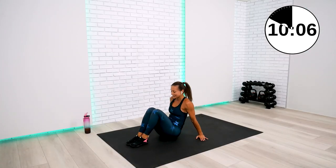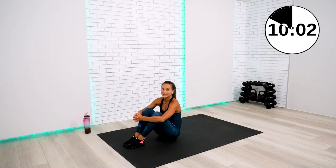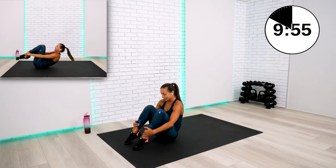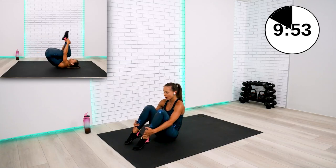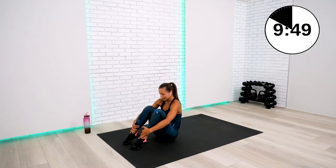All right, I must say it was challenging. We're going for roll like a ball. We're gonna do 16, and then I'm gonna take you to your prone position. We're all gonna do the ankles today like a beginner version, because we worked out so hard. I don't want you to lose the form and swing your legs. So let's grab the ankles. Point your elbows slightly outside.